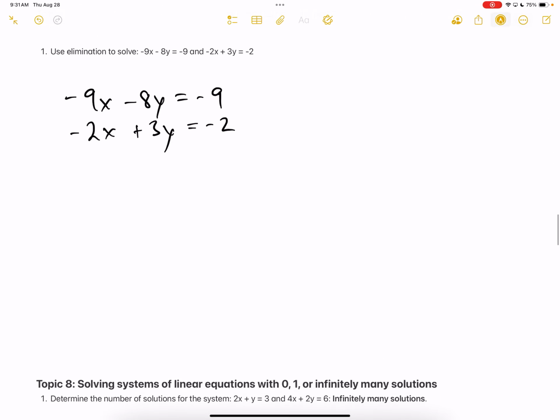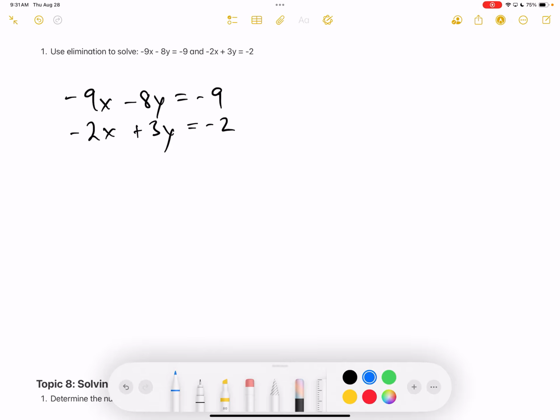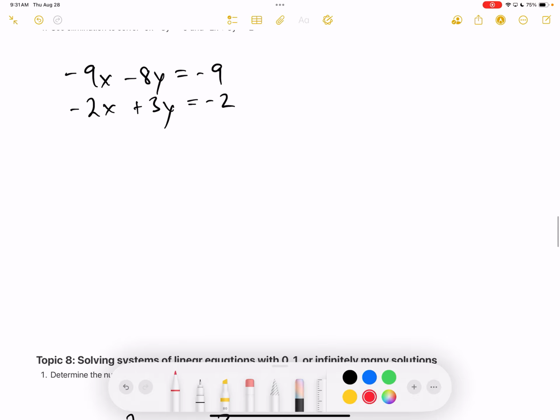All right, this one right here, the x's and the y's. When you look at this, which one do you want to cancel out, the x's or the y's here? The x, okay. I think last class chose x too. I probably would have chosen y because they're different signs, but that's fine. We'll do x. So we want to make it be what? Positive 18x and negative 18x.